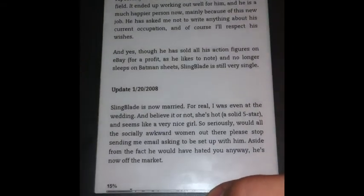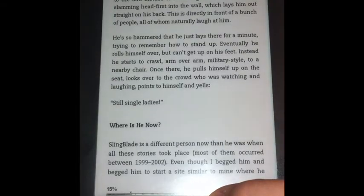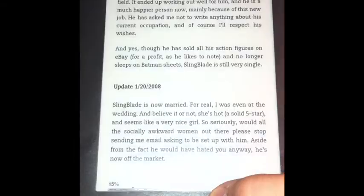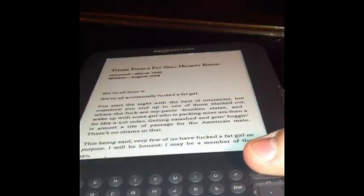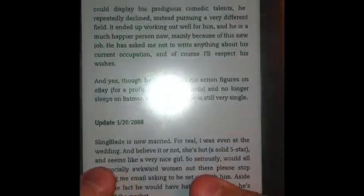So let me show you this. I'm gonna hit the back button right here. Watch the page. It's pretty cool what happens. So it turned the page. There's forward. There's, oh, bad words. Don't want to show YouTube those bad words right there. But it's very cool how it turns pages.